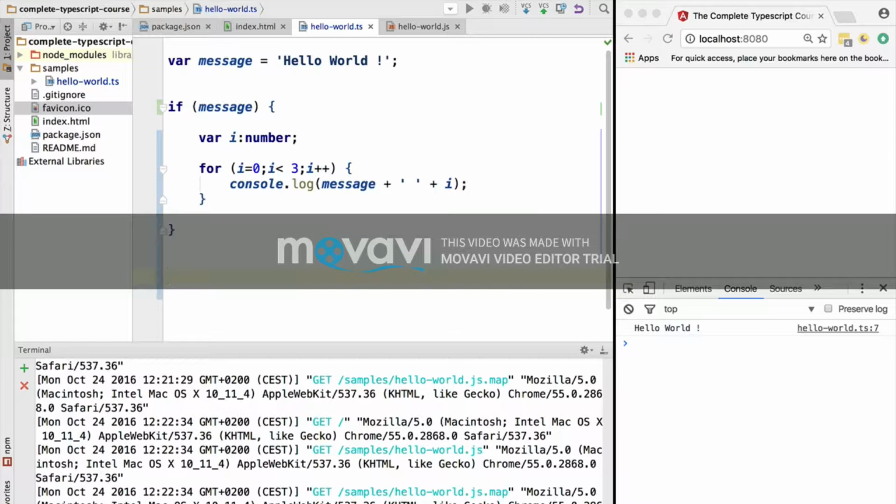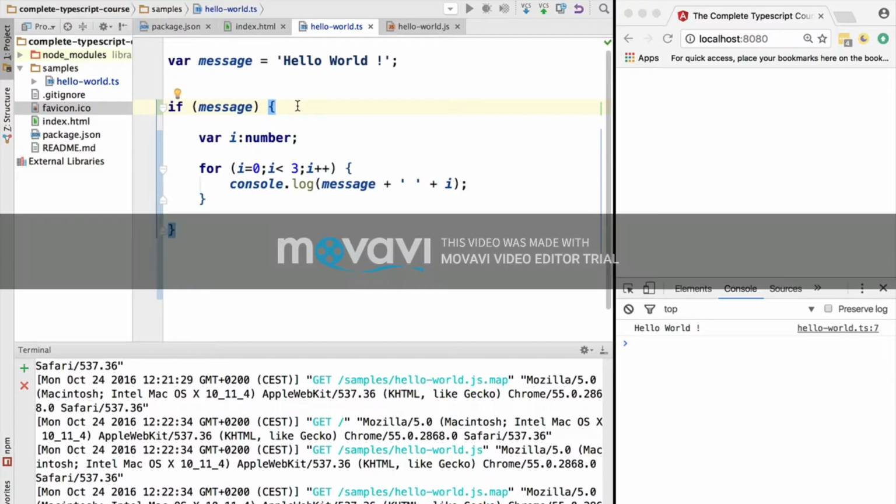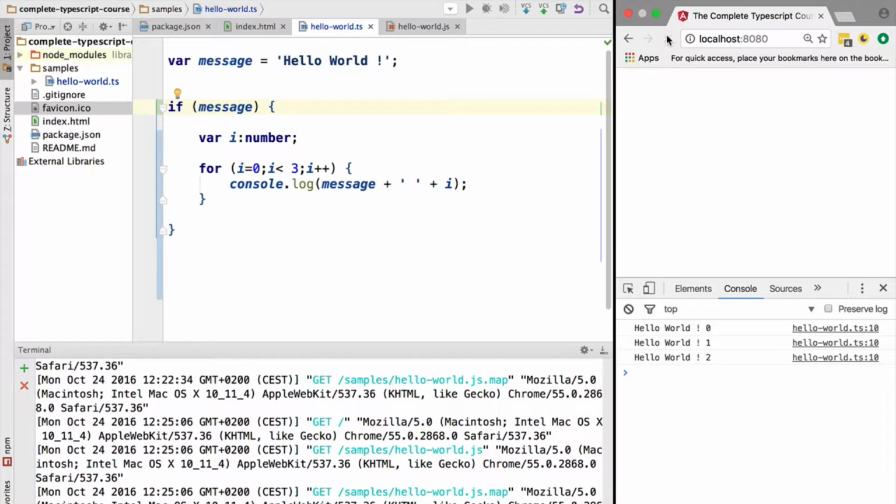Notice that you don't need to run the TypeScript compiler again from the command line. Your IDE is actually continuously compiling the program. So for any changes that you make to the program, you simply hit Ctrl S to make sure it's saved, and that will trigger a new hello-world file with your latest changes. So you can simply refresh the browser and you can see here that we have printed to the console the value of the e variable, 012, which is what we would expect.